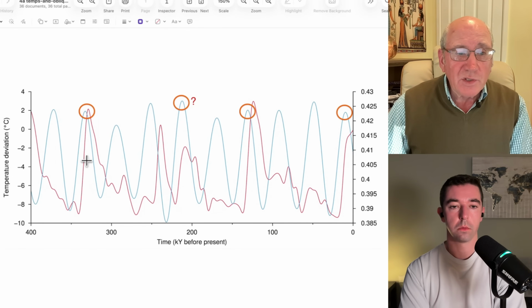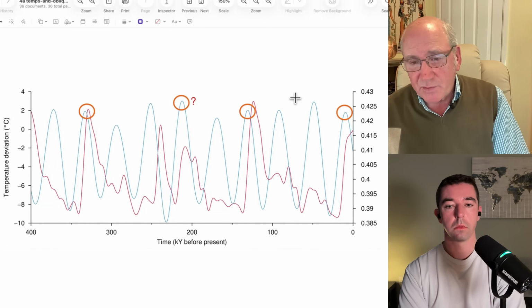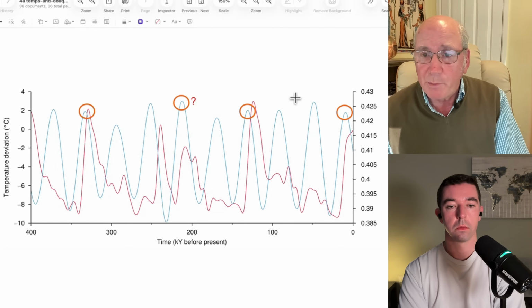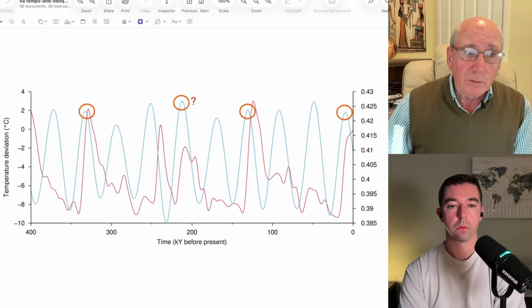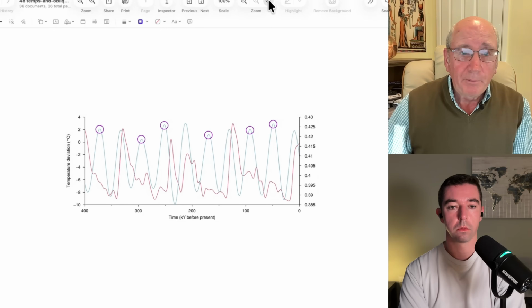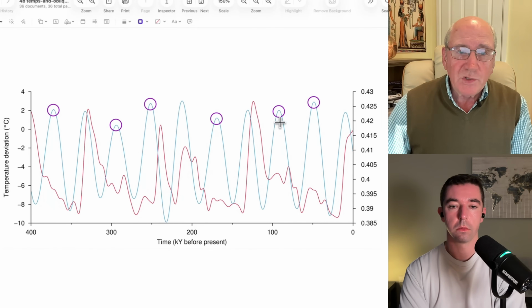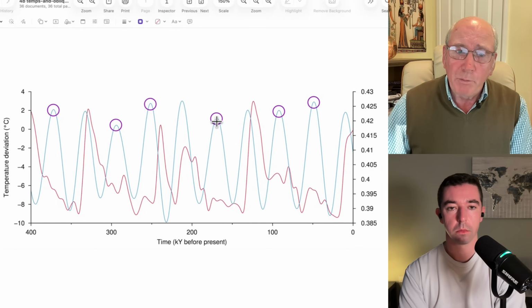And again, you'll see that some of the temperature increases are coincident with high obliquity. So here, sort of, here. And so some people are saying it's obliquity. If you look at Huybers, I think his name is, he's written several papers on obliquity being the main reason why we get interglacials. However, we have the same problem, because this is the same graph. There are a number of obliquity cycles that give no change in temperature. So here we've got an obliquity maximum and no change in temperature.